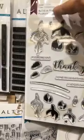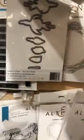So, Build a Flower Fuchsia, you have the flower and the die. So for the Build a Flowers, we always sell them with the die because that is the way they're sold on Altenew.